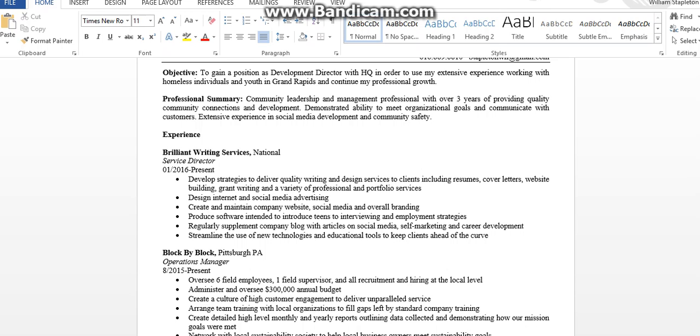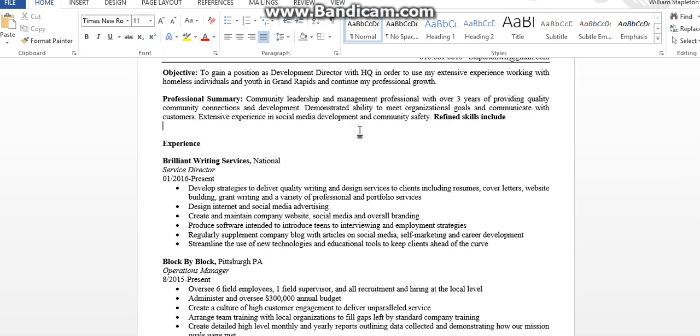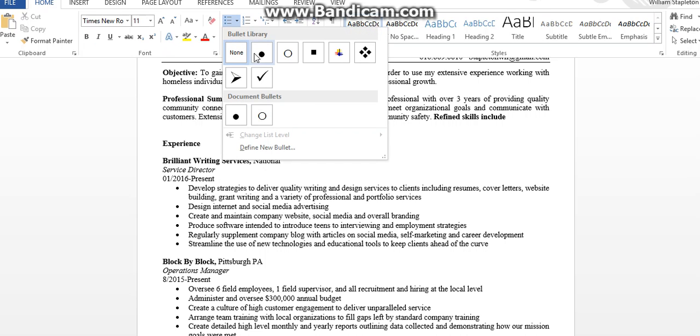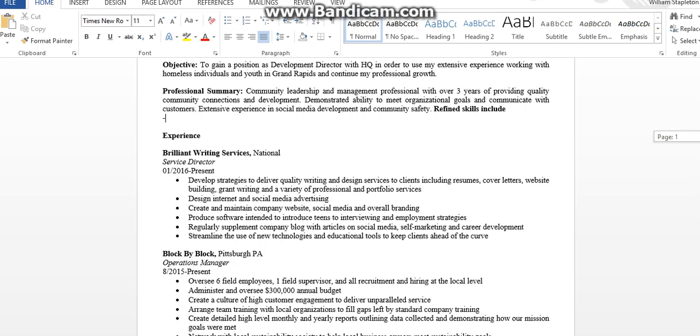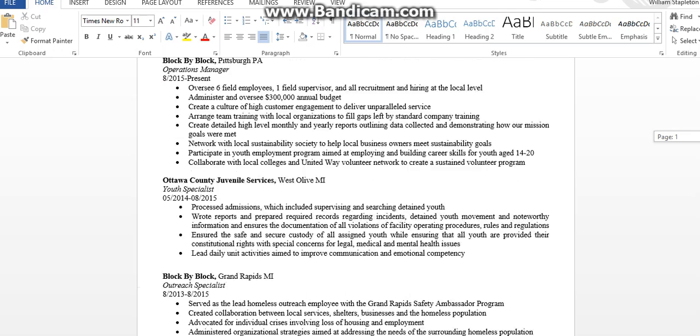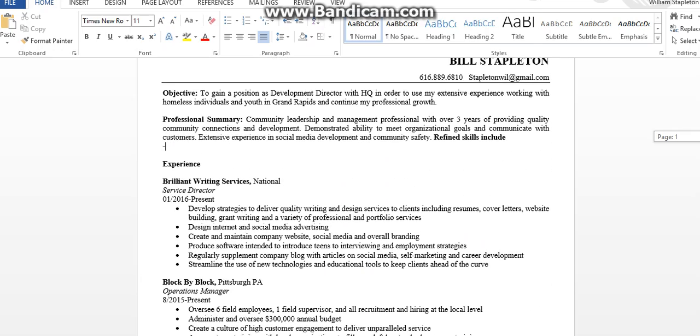3-4 sentences max for your paragraph section, and then go and put the next couple words in bold, and what you're going to say is refined skills include, and then you drop it down, and you can either put it in bullets or you can go and just put a dash. I kind of like to put the dash because it separates it from your actual job descriptions. It makes it not so monotonous.